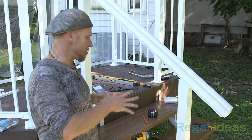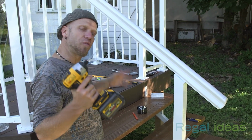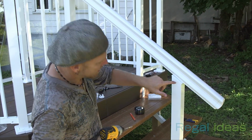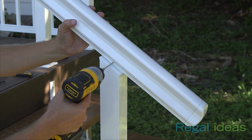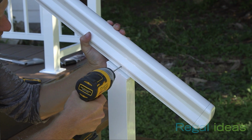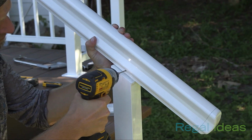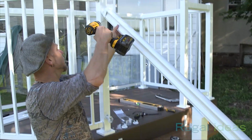Now that we have the top rail installed, we want to fasten it, so it's a very important thing to pre-drill first before you actually fasten the screws. And if you look at the top rail, it's got a little rib right along the line here. You want to pre-drill right into that rib on both the connector at the in-rail post and at the very, very top.